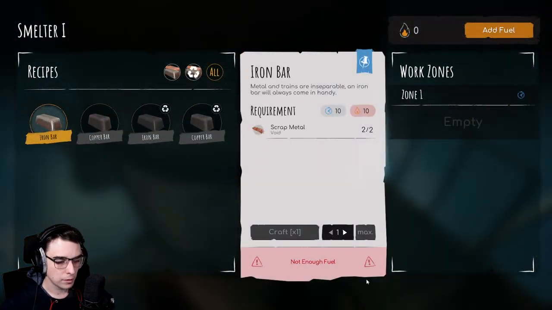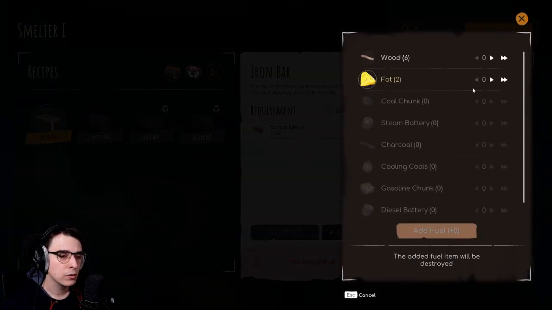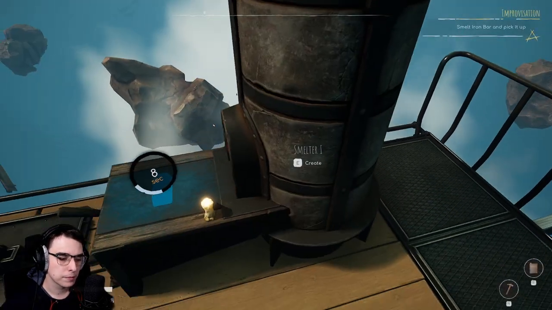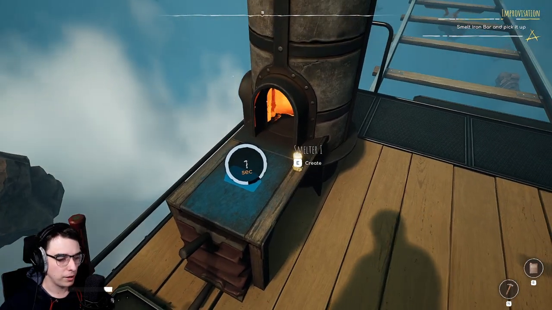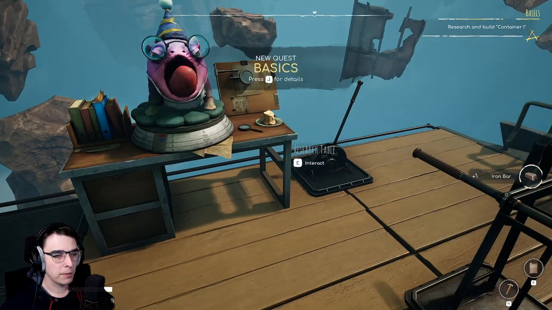Okay. One iron bar. Add fuel. Let's add one fuel. And craft. Okay, we gonna have an iron bar. Pick it up. Oh, yay, we have an iron bar.